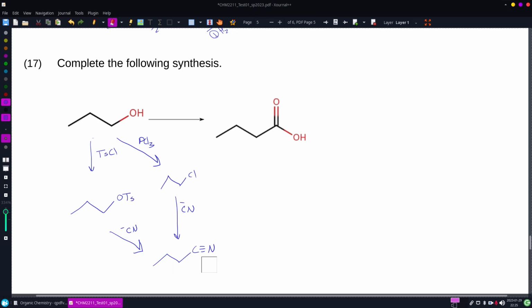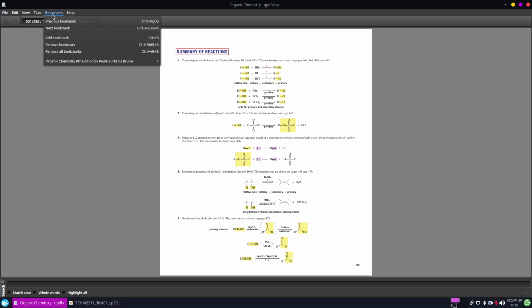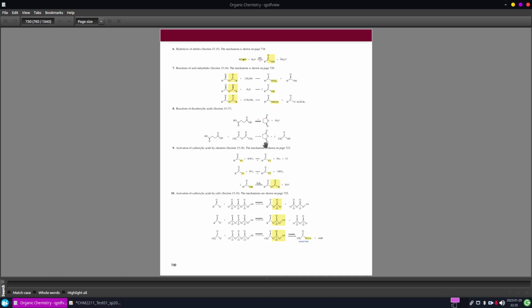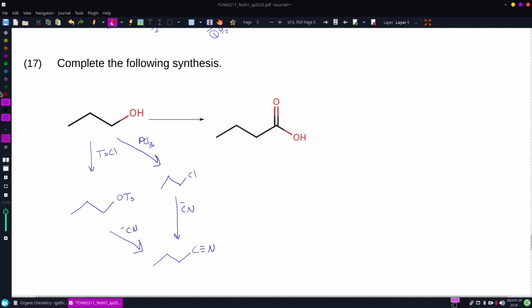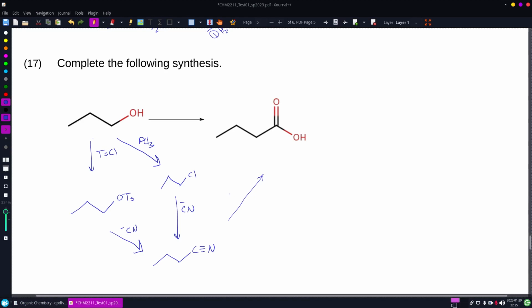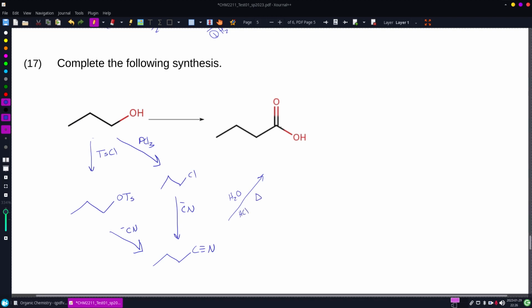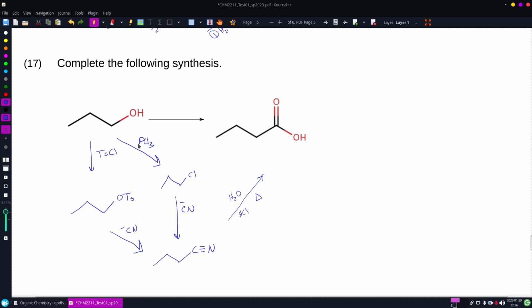All right, now that I have a nitrile, we are dealing with stuff from our current chapter, 15. If I have a nitrile, and I have it right there, and I do water, HCl, and some heat, I can turn that into a carboxylic acid. So, water, acid, and heat, and I will turn it into a carboxylic acid, where the carbon that was the nitrile becomes the carbonyl and the OH. On this one, I have a couple of things that are technically from our alcohols chapter, but all of the alcohol chapter was showing us ways we could replace the OH with other things. And a nucleophile fits into that. We're just having a CN replace the OH.